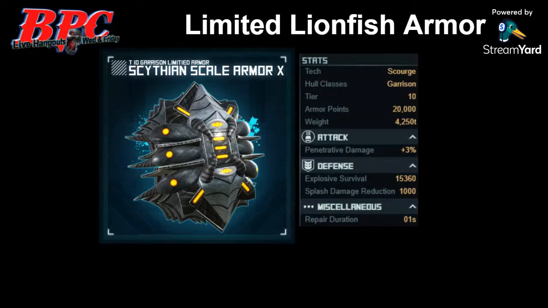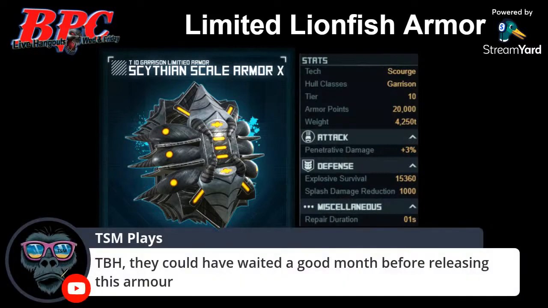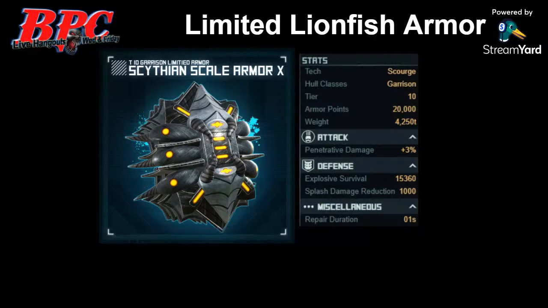Thoughts? And as everybody keeps on reminding me, it does +3 penetrative damage because it's not a rocket hull. Right, Derpy? I think it's an airborne torpedo. Okay, that's penetrative. Right. And it has like fins on it or something. Yeah, they could have waited. They were going to, but then they said the Everest had like four armor slots and this one has six.